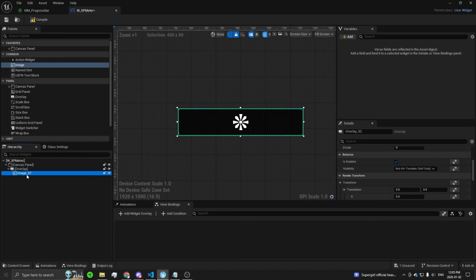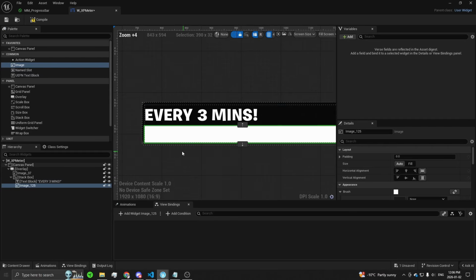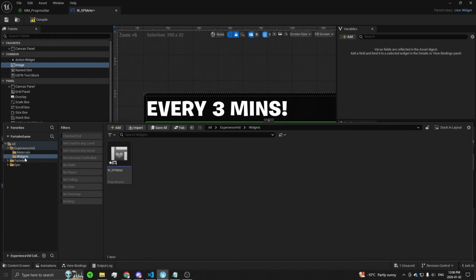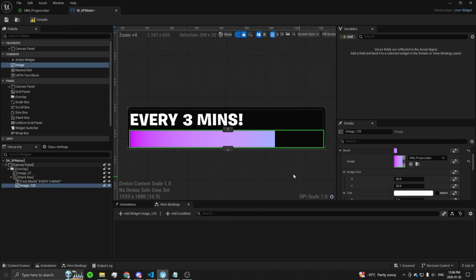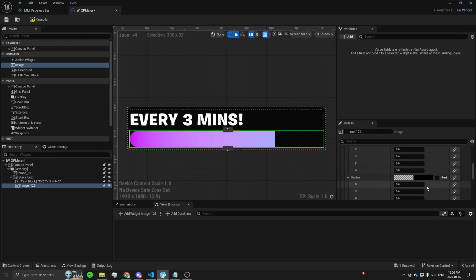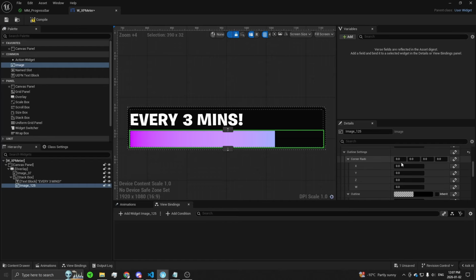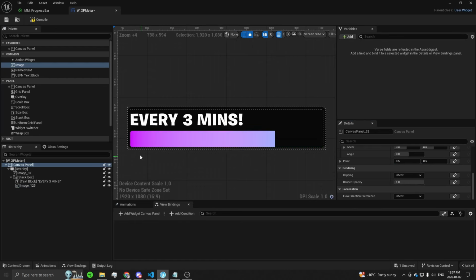Okay, so after you've got your text, the next thing you'll do is just throw an image into your stack box. Make sure it's still set to fill. And you're going to just drag on your material that you created. So you just open up your drawer and just throw that onto there. So that'll be your meter that you're going to be using. And you can also set that to be rounded as you'd like. So just draw as rounded box, and then you can change the radius to be fixed again and just set it to something like 5. So that'll round it out, which you can see here.